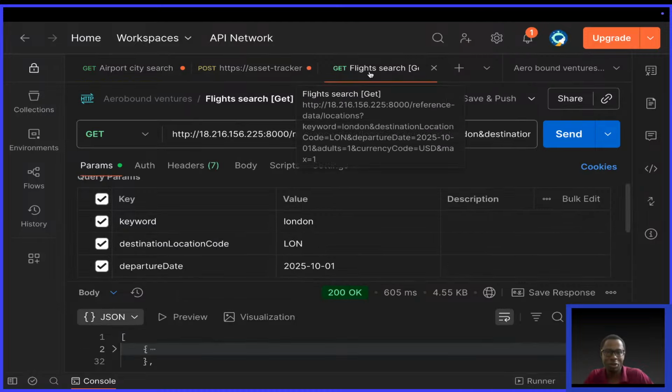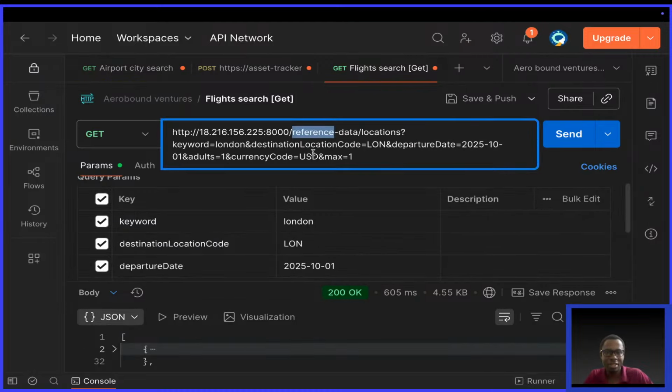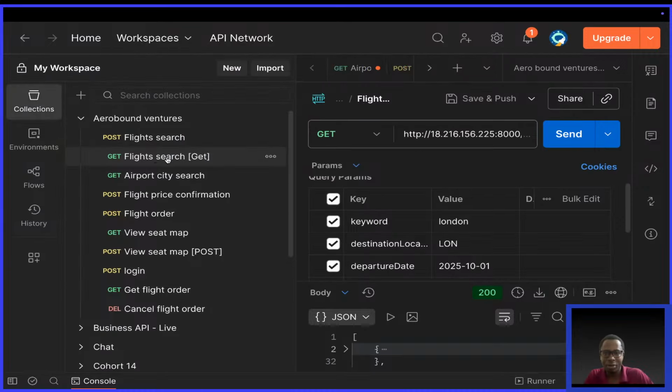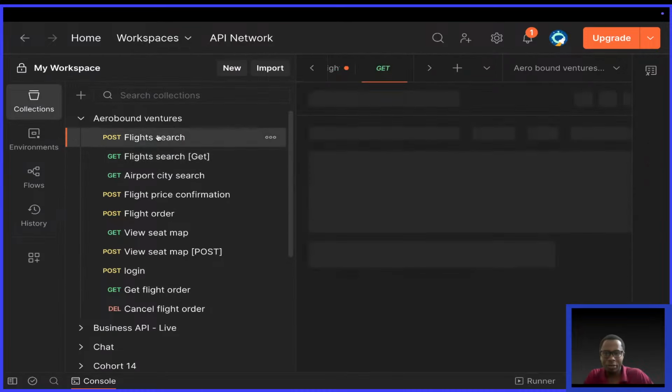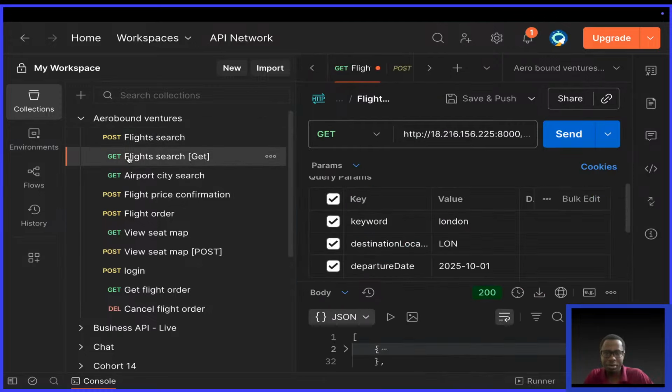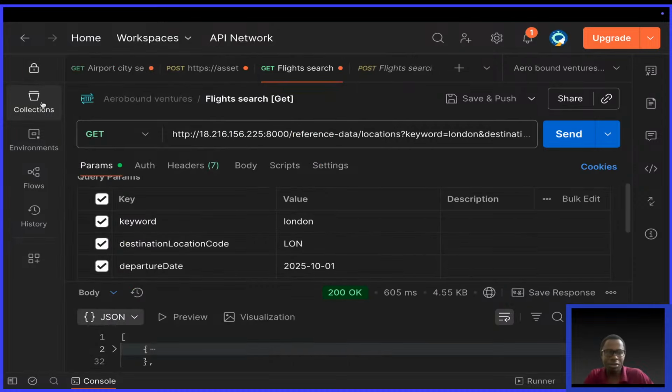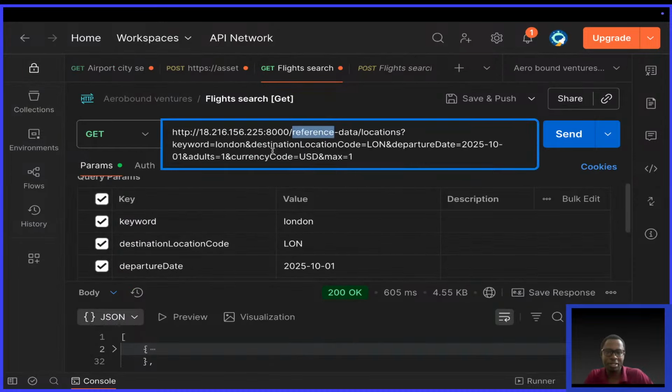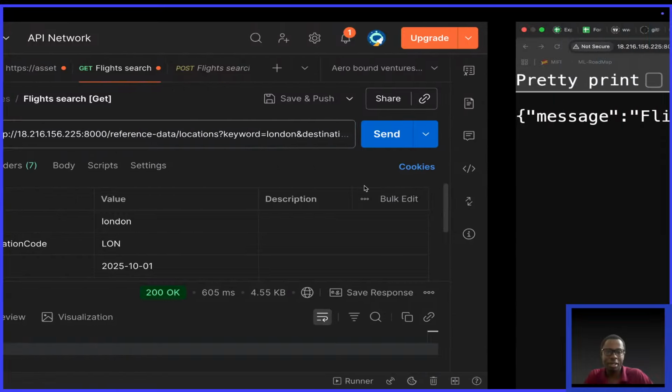So if I go back to flight search get, I think I put something wrong here. How I'm going to fix it is this. I'll go to flight search, this other endpoint, or even just Google the Amadeus documentation. Because if I don't fix this, the next time I come here, I'll suffer.